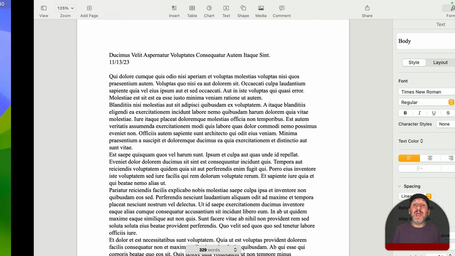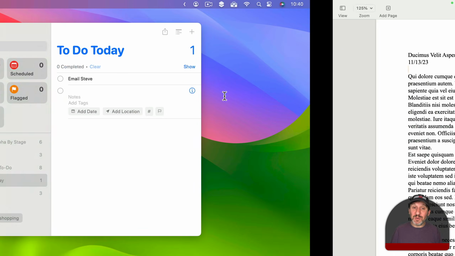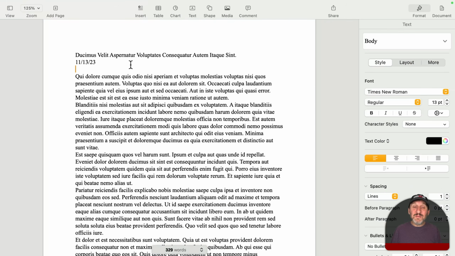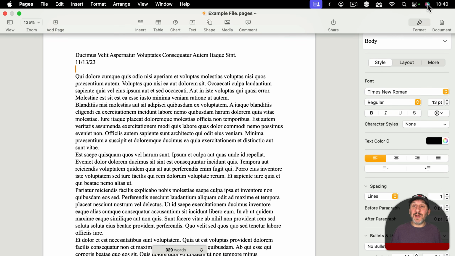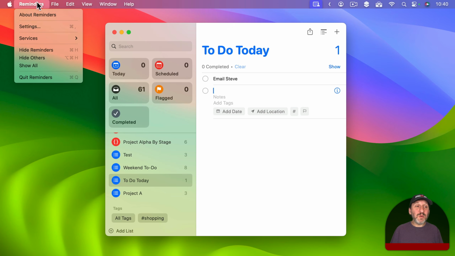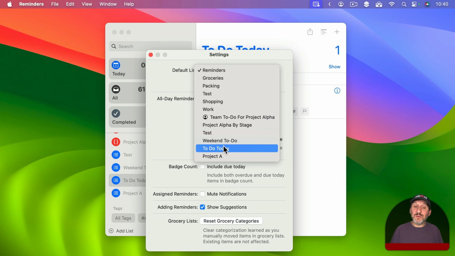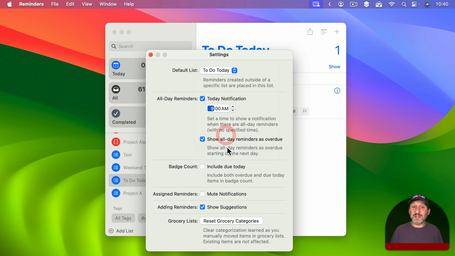Just a quick add and then go right back to what you're doing, knowing that you'll remember to do it because it's in your to-do list. You can even do this without leaving the screen that you're on. Just use Siri. Remind me to email Mark. Okay. And note that in the Reminders app under Settings you can set a default list. So in this case I'd want to set it to the To Do Today list. And that way when I just use Siri to add it quickly, it will add it to that list.